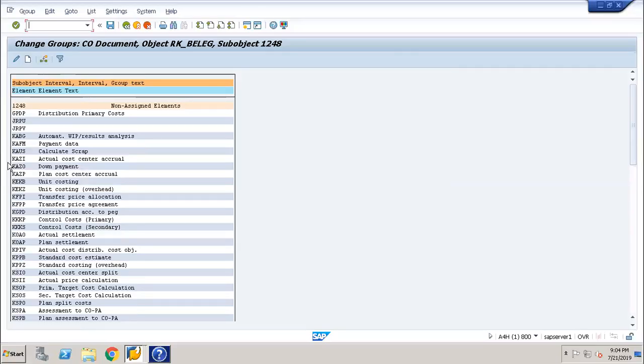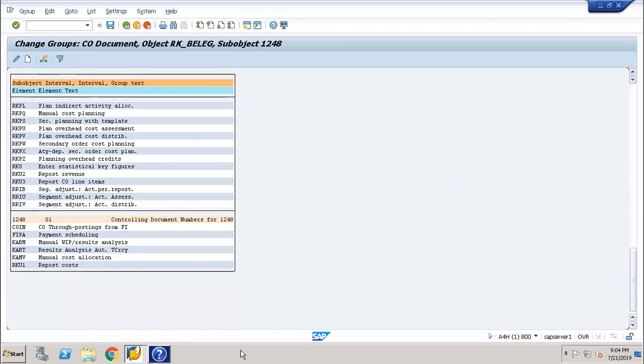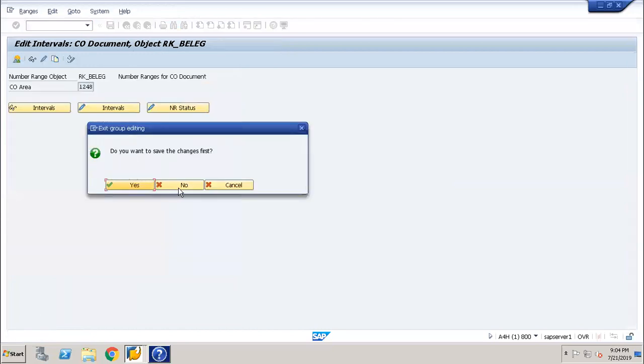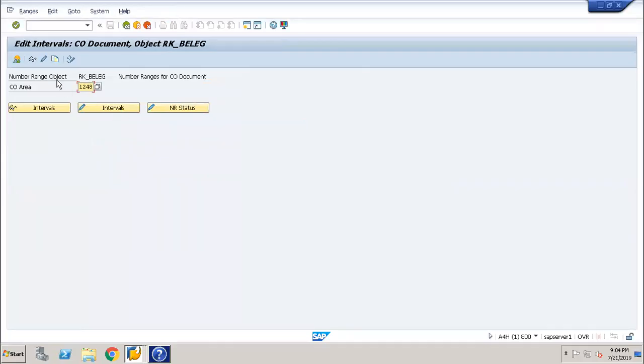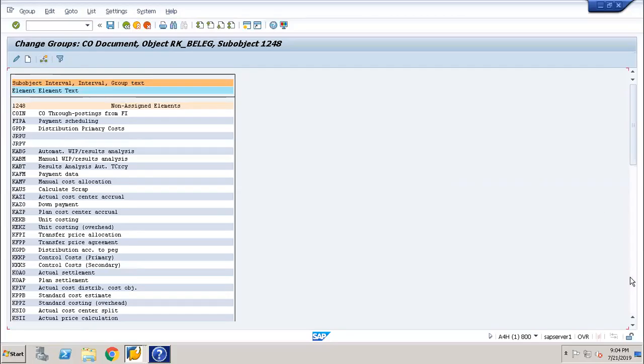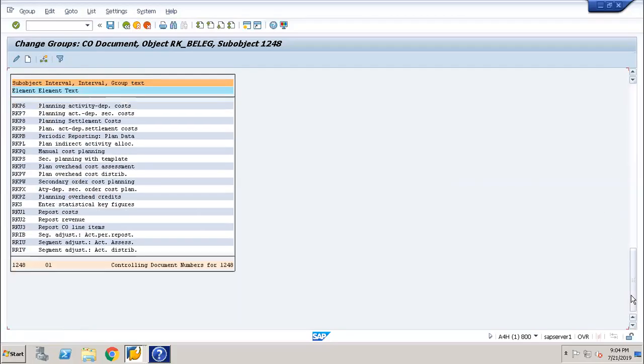If you don't assign, then while posting the transaction, system will stop us. So what I'm going to do is, I'm not going to assign any of these. I'll just come out, I'm not saving it, just to show you the error. If you scroll down, you will not be finding any business transaction assigned. I want to show you the importance of this.